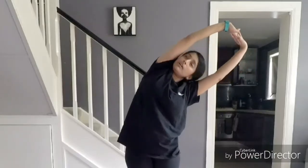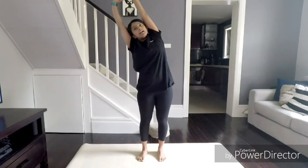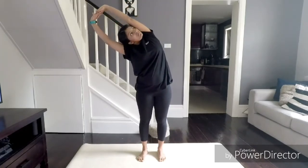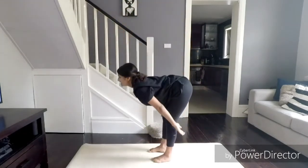So we're not really leaning forward here, but opening up the chest. Exhale, back to center. Inhale, extend up. Exhale to release. One breath in to open. Exhale, release. And keep the arms slowing down.